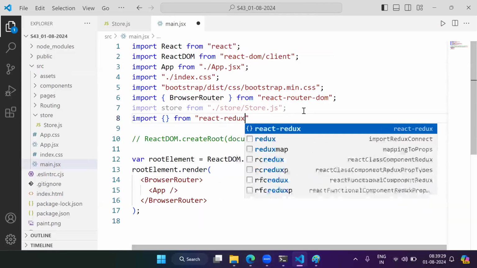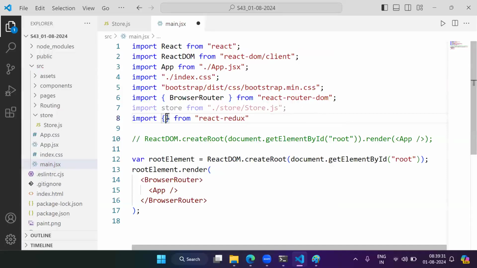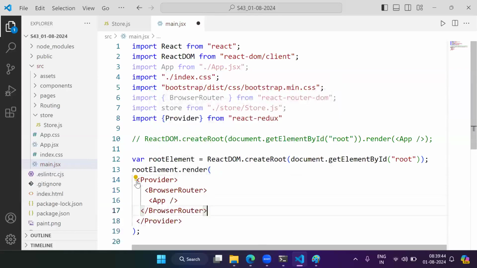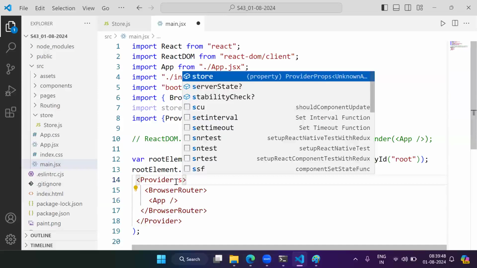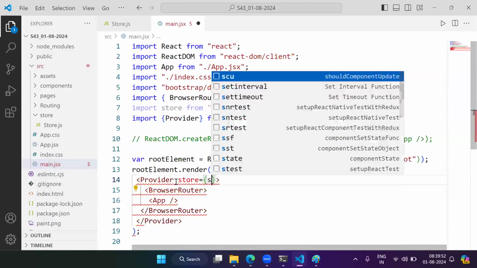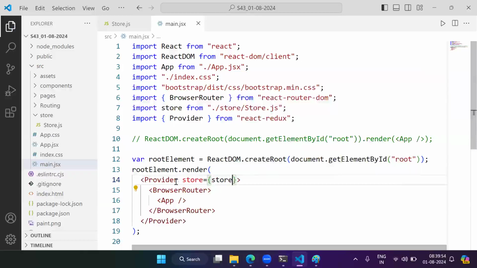From React Redux, you have to import the Provider component. And now you have to wrap all this in the Provider component. The Provider component will take one prop, that is store, whose value also should be store. So now we have just created a Redux store.